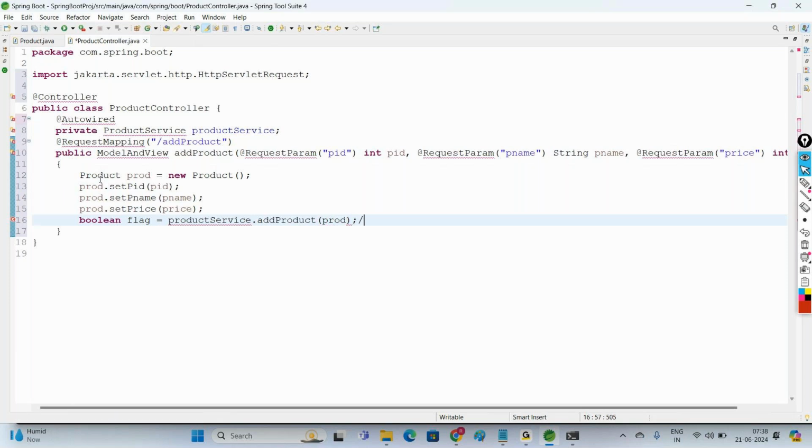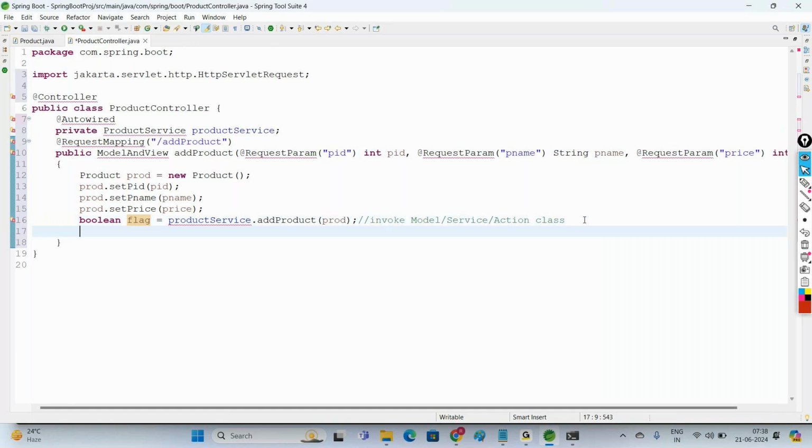This only we call invoke model, or service or action class. So we are invoking the service class. In this service class ProductService, using this reference productService, we are invoking the addProduct method. To this, we are passing this product object. So this method will take care of inserting this product object data into the table. And once it gets inserted, it's going to return true. So what is written? Boolean type here.